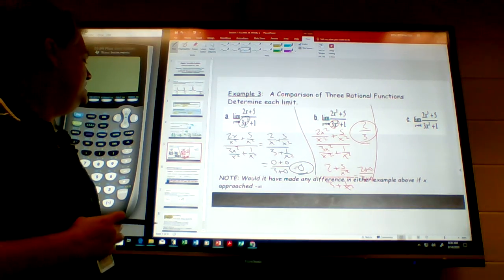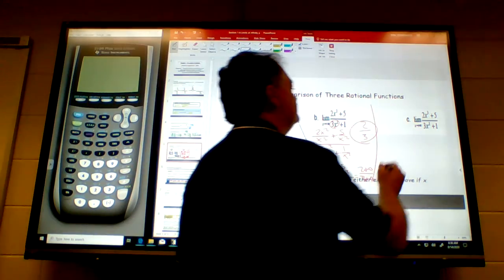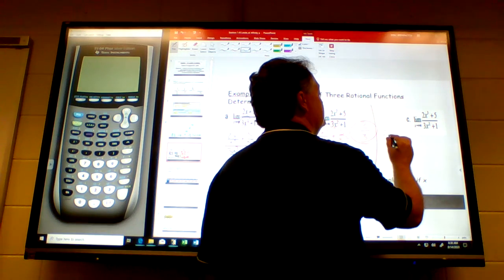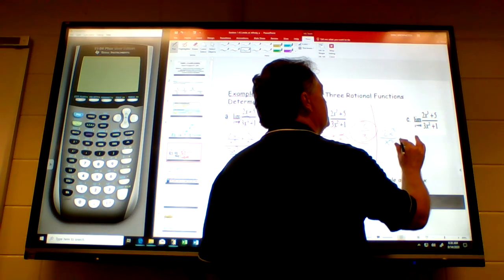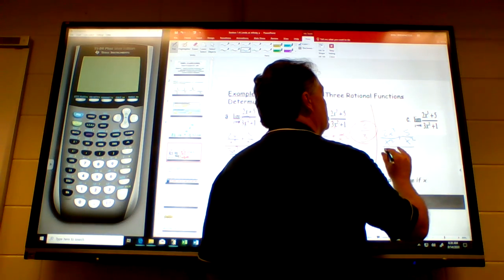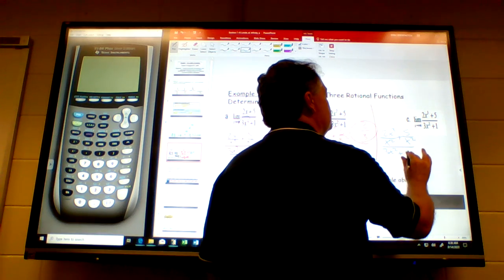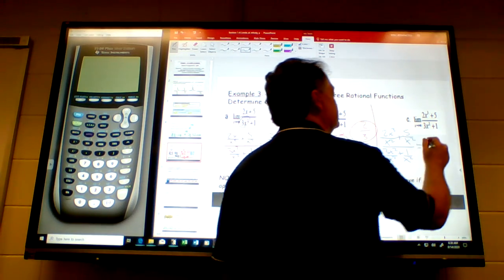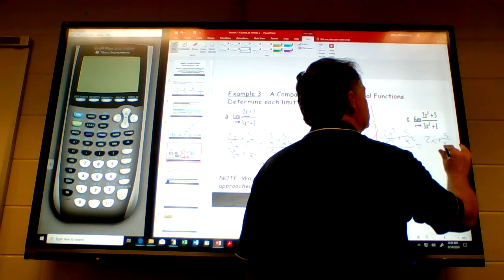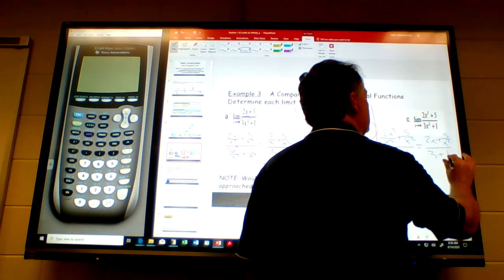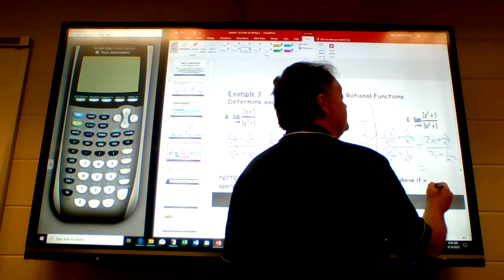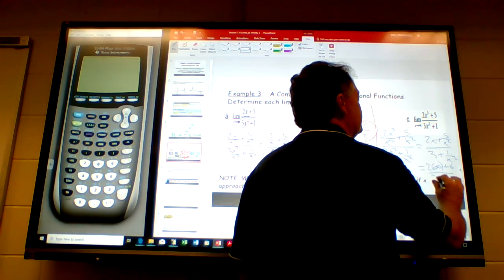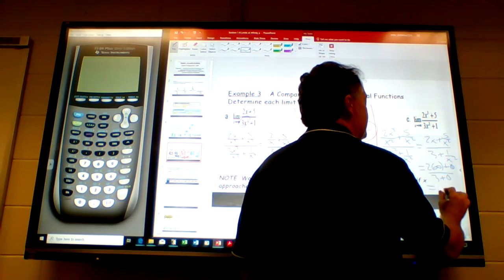And then the last one is very similar to that. But remember, we're dividing by the one on the bottom, which in this case is 3x to the second. So I got 2x to the third over x squared plus 5 over x squared all over 3x squared plus 1 over, and both of them are over x squared. Well, when I simplify that, I get 2x plus 5 over x squared, and then I get 3 plus 1 over x squared, which gives me basically 2 times infinity plus 0 over 3 plus 0. So basically, my limit is infinity.